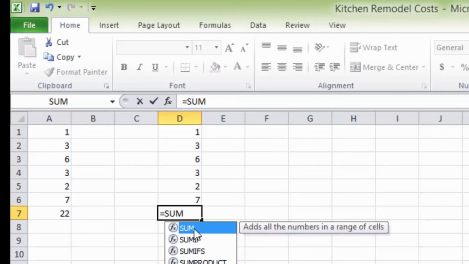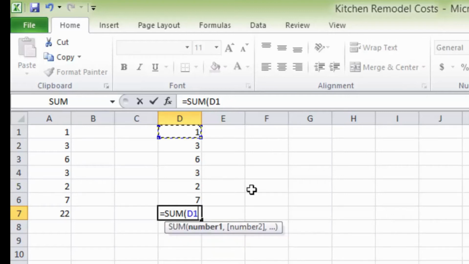And in this case, again, I just want to use the sum formula, which is adding, and then you start with a parentheses, and then you can click on the cells that you want to add. So if I just click on the first cell, notice how it says D1. And what that's referring to is column D right here and row 1. So that cell is called D1.